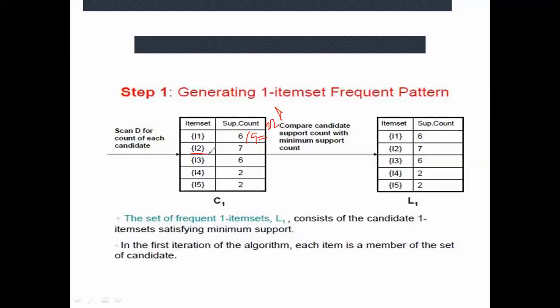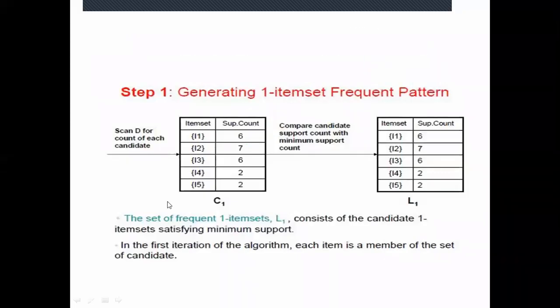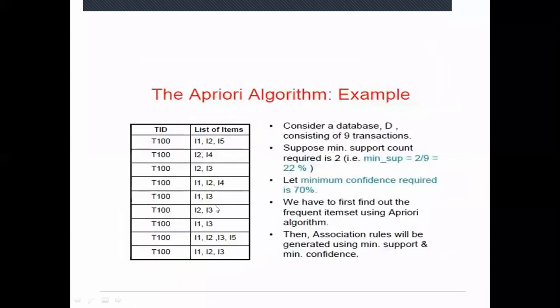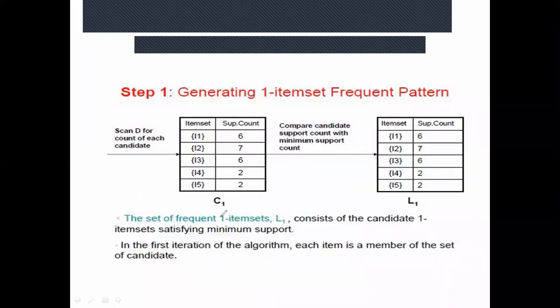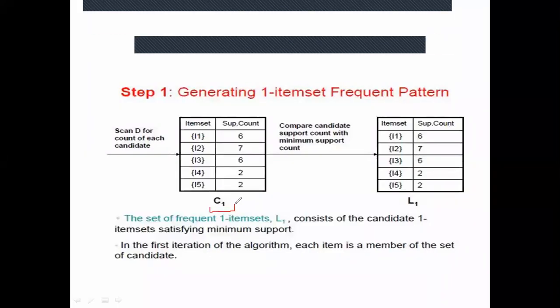Similarly, you will find out for I2, I3, I4, and I5. I will take one more, that is what is the support count of I5. Okay, so I5 is over here, 1, then 2. So support count is 2. So this is my one table, and that table I'm calling C1. I need this one during the algorithm. So remember, this is C1. In C1, you are storing all the 1-item sets and their counts.